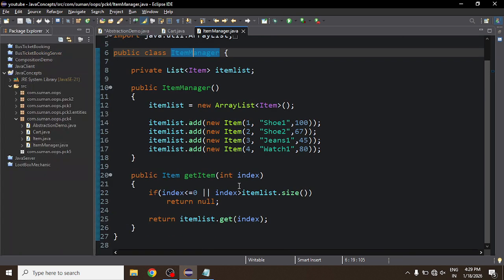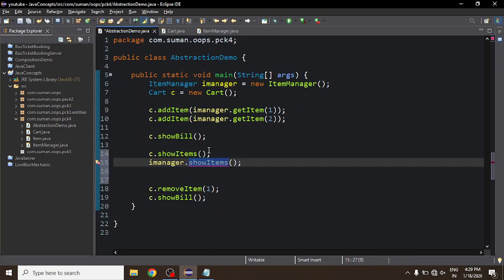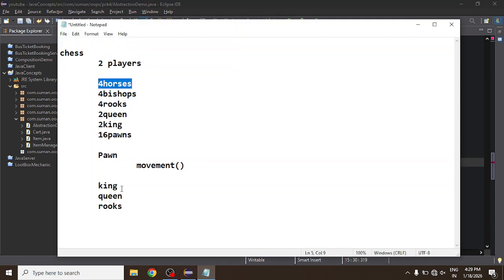So by doing this, I am not writing the program again. I'm just extending the program. This is called inheritance, right? Sharing the properties, sharing the code. So inheritance is a way to use one property of a class in another class.